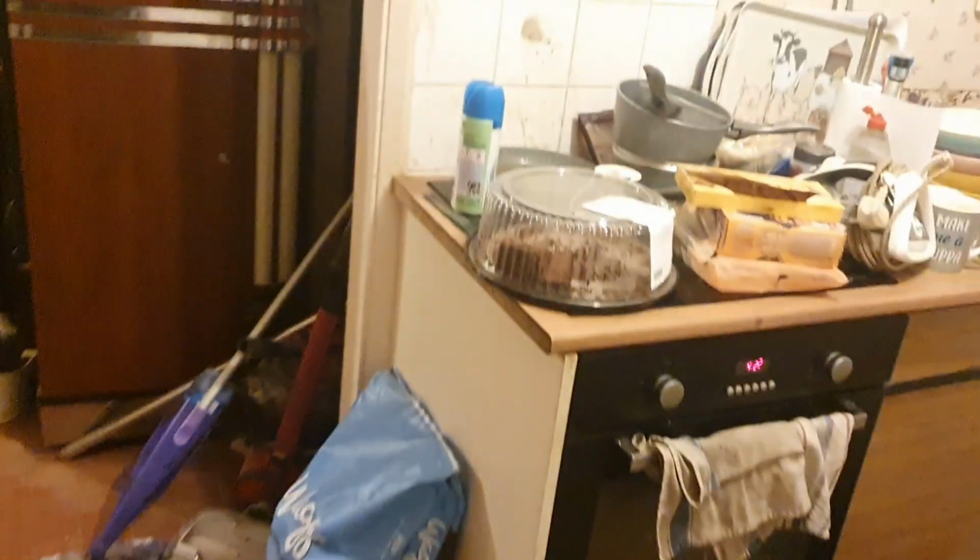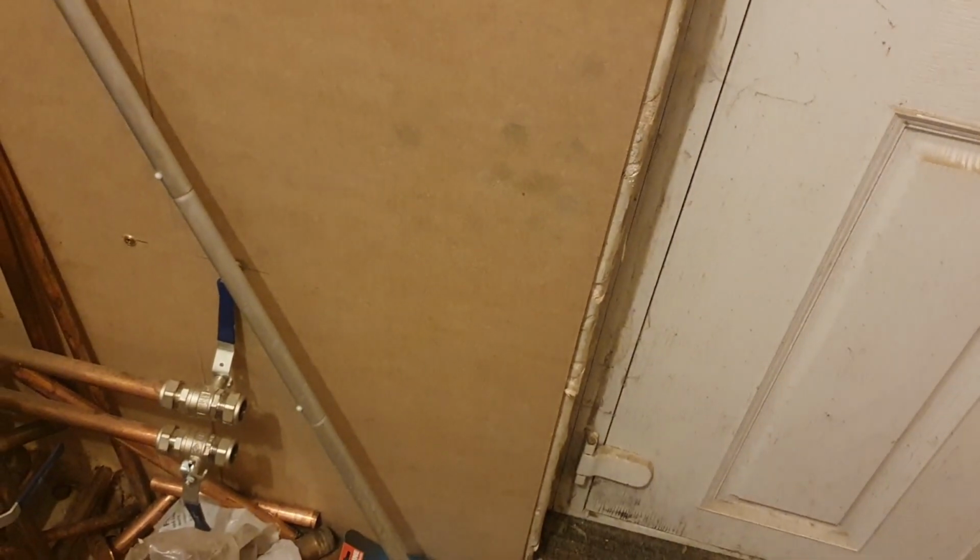I'm just draining down at the minute. My manifold is going through here. It's a little bit of a mess this side, you'll have to forgive me. So basically this door's getting blocked up, so that'll be going. So my manifold can hang over here if I need it to. Obviously I'm going to try and keep it in as tight as I can. So I'm just draining the heating down, hoping that my manifold is going to come today.